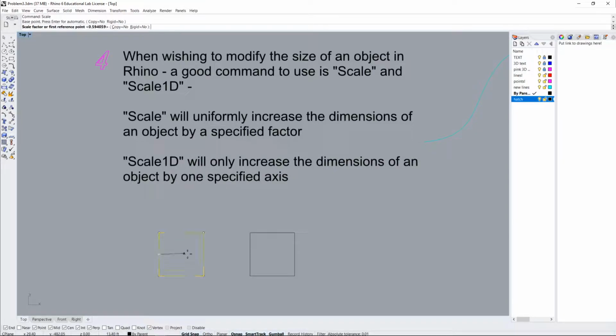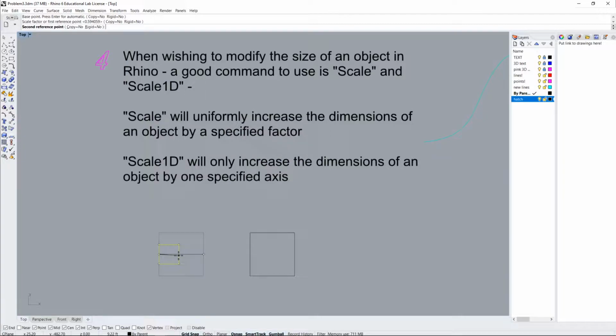I'm actually going to select the midpoint and this end, and then decrease the size just by dragging. I'm just dragging it down. You can see that it's just making the thing, the square, smaller in all directions, right? So that's pretty great if we just need it to be smaller.